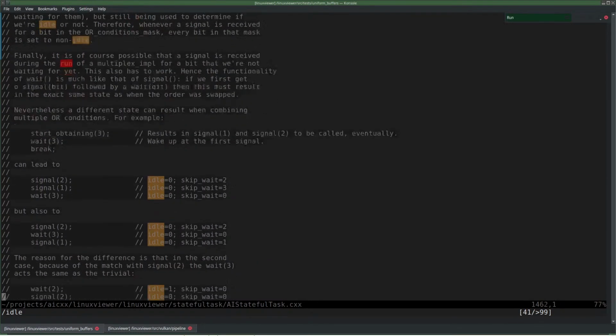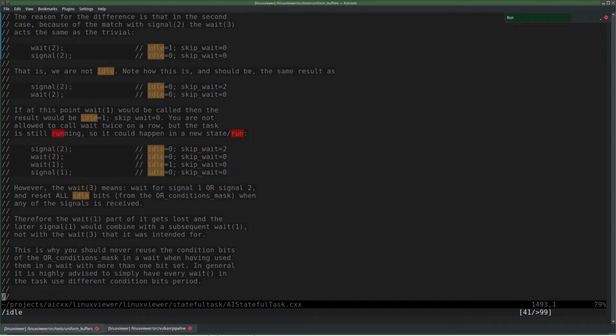Oh no, I can't find it. I don't think I can find it back. It's a pretty complex piece of code, this.